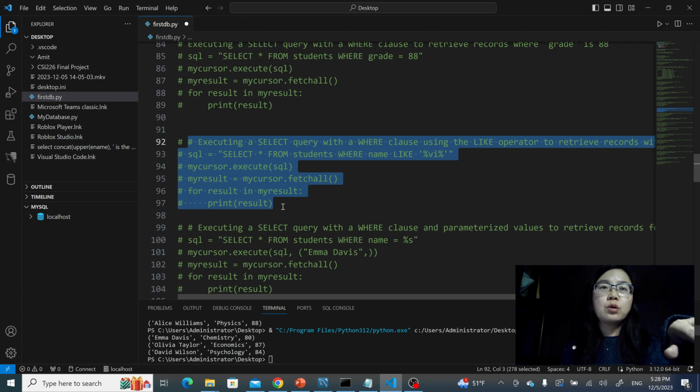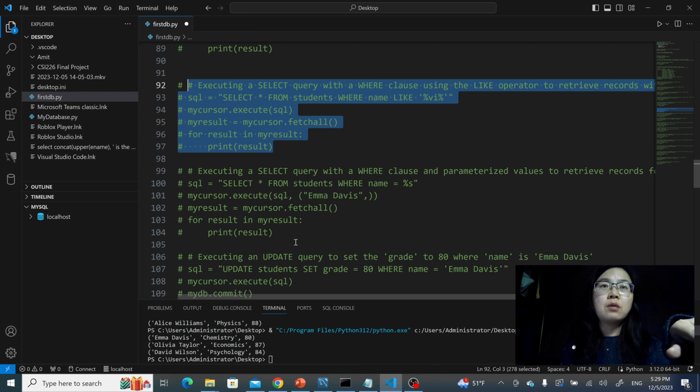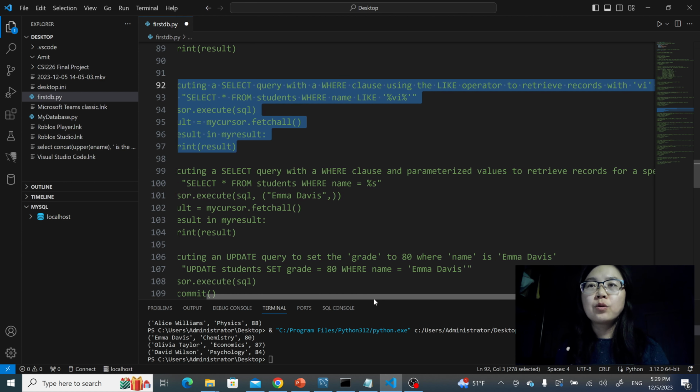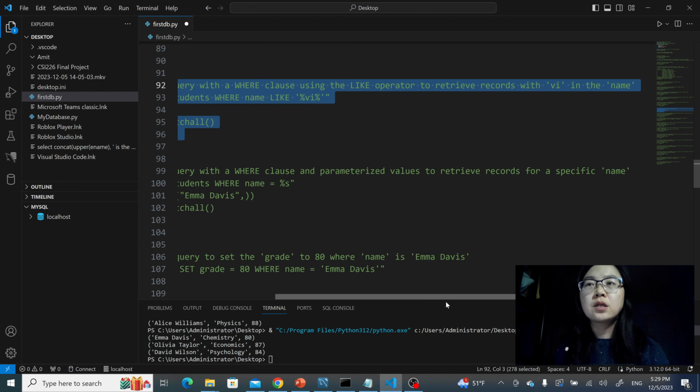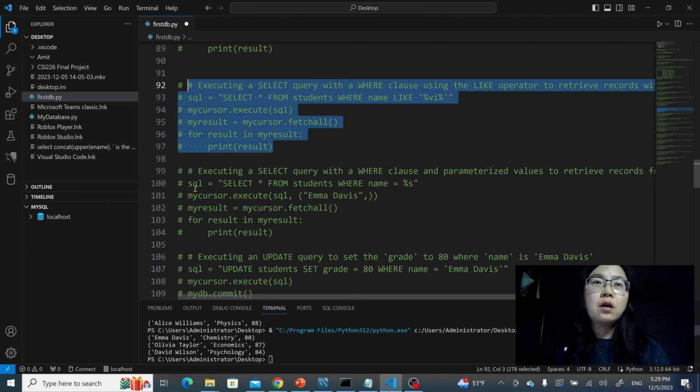So next code, I'm going to execute a select query with a where clause and parameterized values to retrieve records for a specific name. Here I use select star from students where name equals percent s.